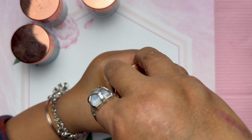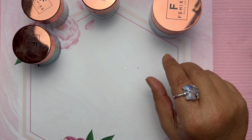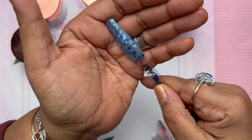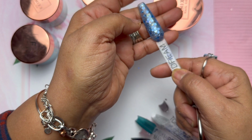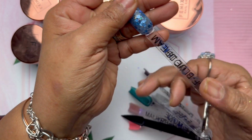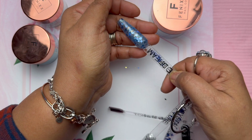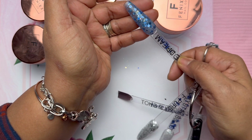Make sure I get the top on right. There we go. So I think with my lights on, I'm not gonna be able to show her, but she does glow nicely inside the lamp. So I'm gonna have to insert a picture or something like that of her glowing. But she is very beautiful all on her own.